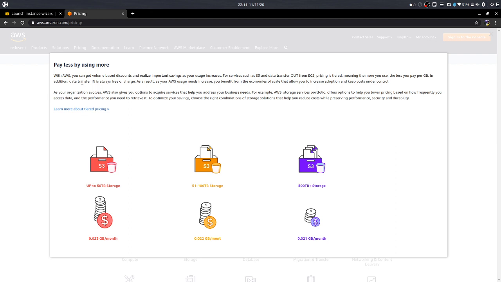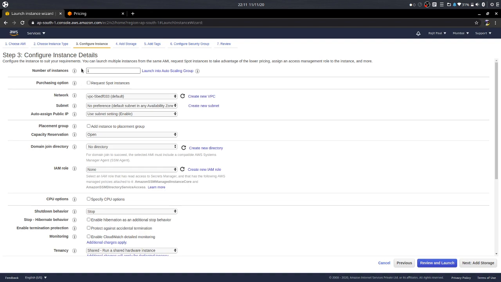For services like S3 and data transfer out of EC2, pricing is tiered, meaning the more you use, the less you pay per GB. So the more the consumption, the greater the discount AWS will provide us. As per your requirement, you can choose the pricing model. Also you can go for spot instances or dedicated instances based on your requirement.